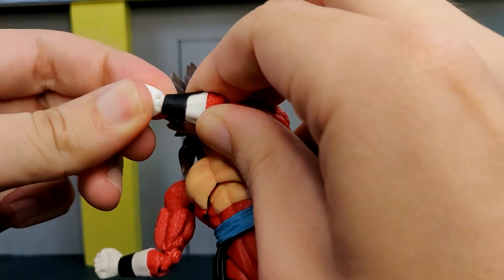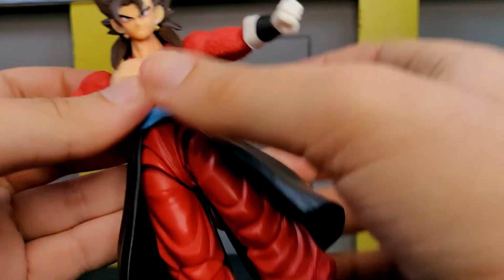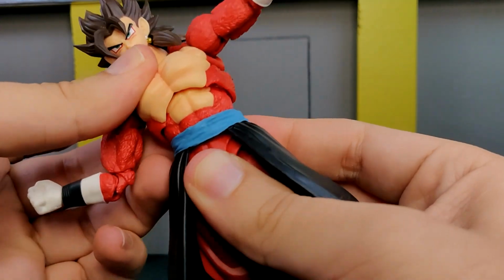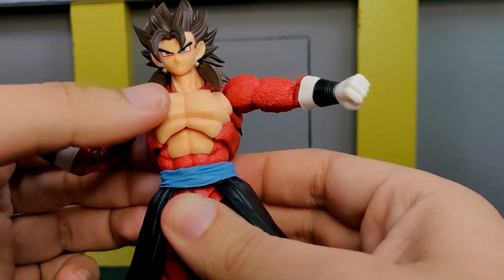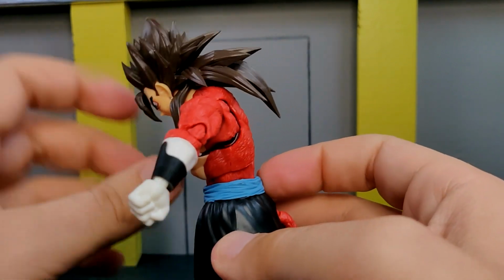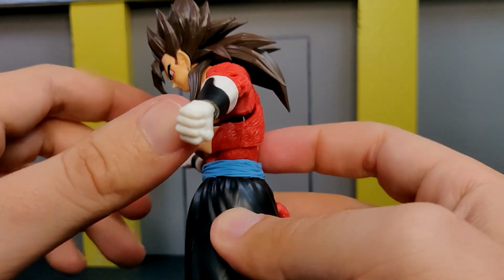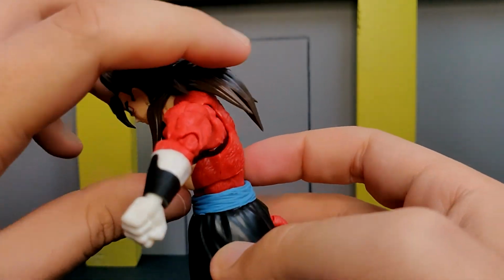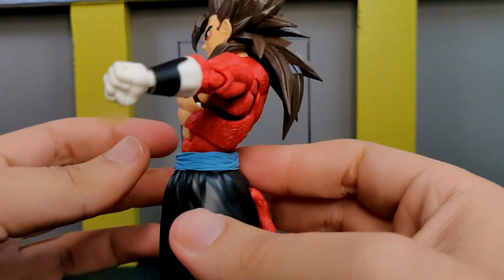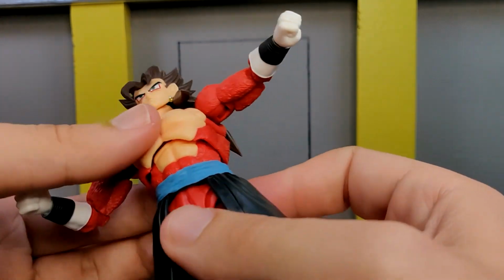Now, when it comes to the torso, this is going to be interesting. You do get pretty much around the same amount of articulation right there as you got with the new Super Saiyan 4 Goku that just released. And then he can crunch this far forward. You can see a little bit of gapping in there, which is unfortunate. But hey, it's not the end of the world at all. And then he can crunch back about that much. It's not the greatest, but it's not that bad.